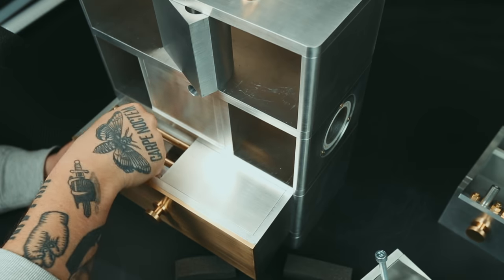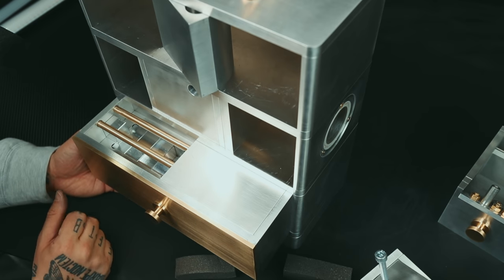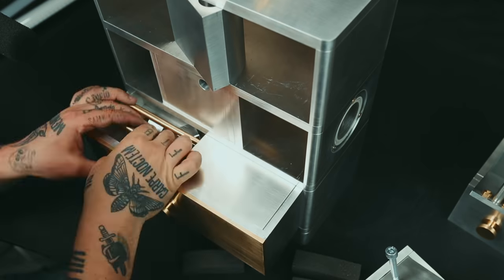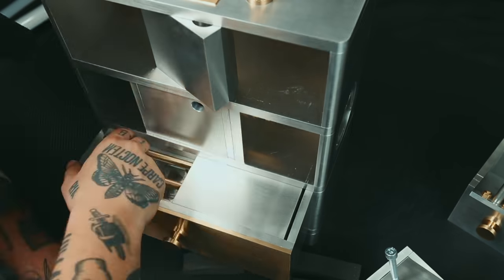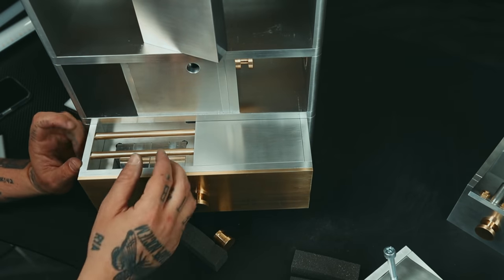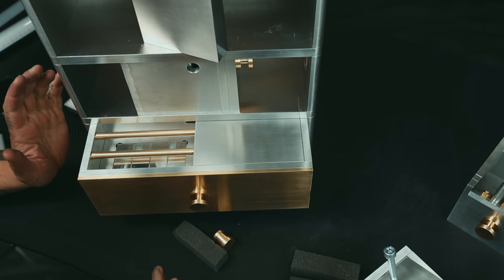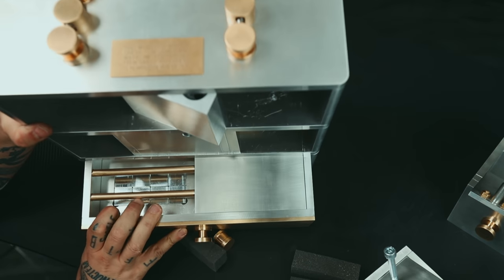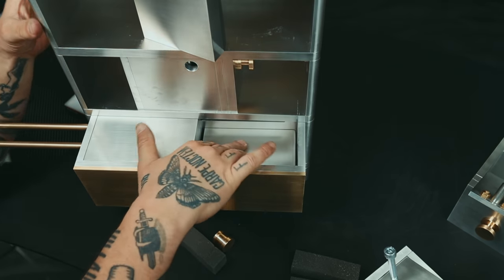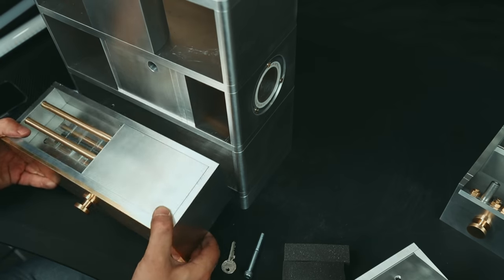There we go. Aha! The last compartment, but I cannot open it until this last cube is placed. Okay, the final cube in its place. Let's go. Come on, please. Yes, oh, so satisfying. As you can see, all those cubes are now flush, which means... oh, there we go.